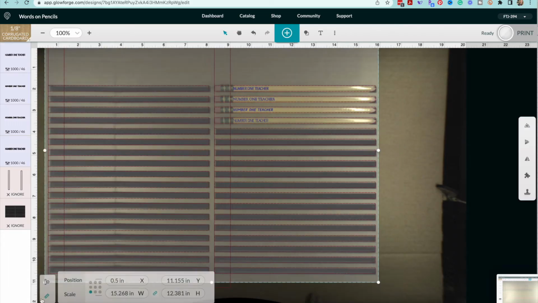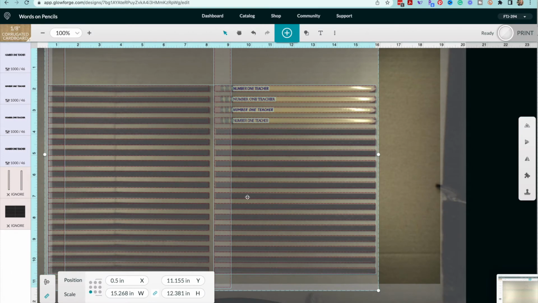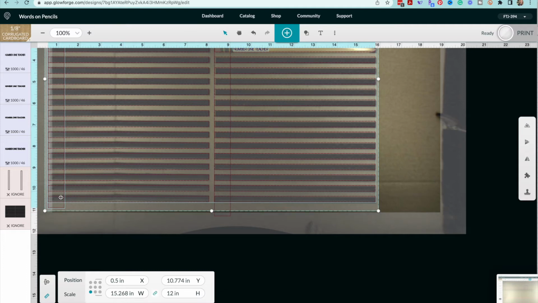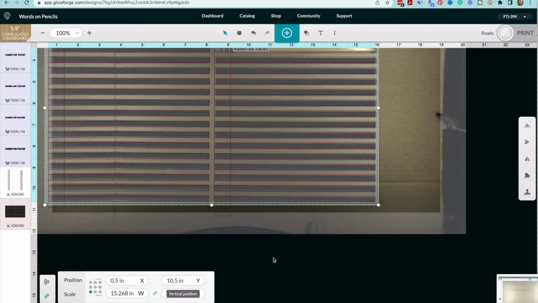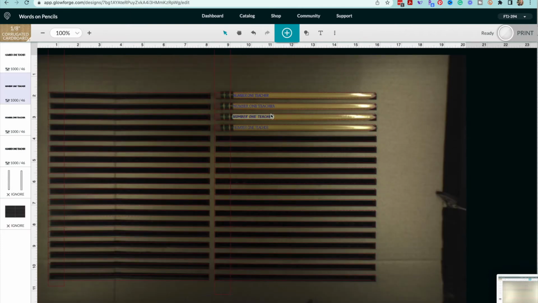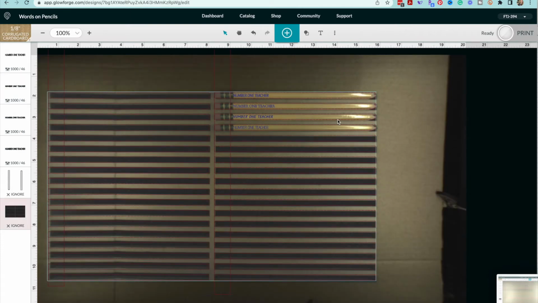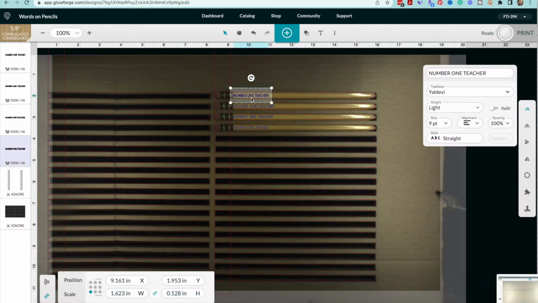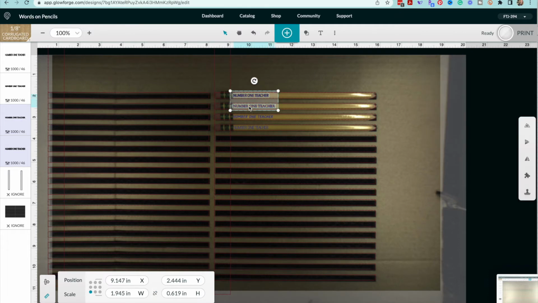We will highlight everything, grab everything, and we will check our position on the bottom left corner. We'll make sure that we actually don't have these two little guys selected because they are changing our depth. So shift and click that. We'll unclick that one piece. Same on that one. Okay, so we're still positioned at 0.5 and 10.5. So if we put our jig in the right place, then these should engrave correctly. I'm a little nervous that they're right next to the metal. So I may actually move them over just a touch, all of them together.